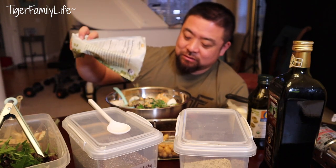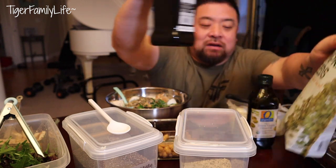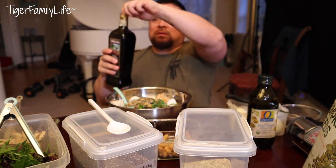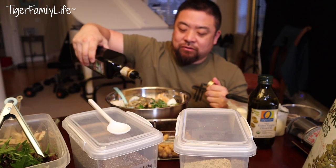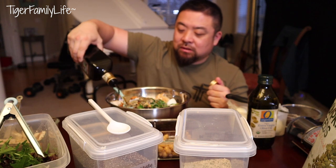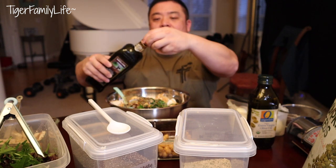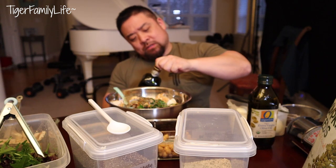Gotta floss your teeth though after this, because all this is going to get stuck on your teeth, stuck in between your teeth. Then I love making my own dressing, balsamic vinegar. Just pour this. It's really healthy for you. Pour all the way around. And then you go with extra virgin olive oil.